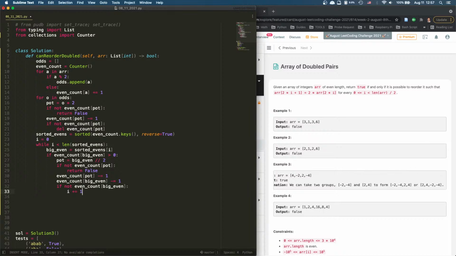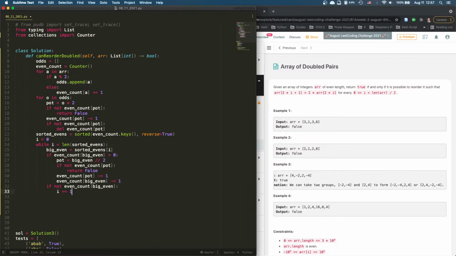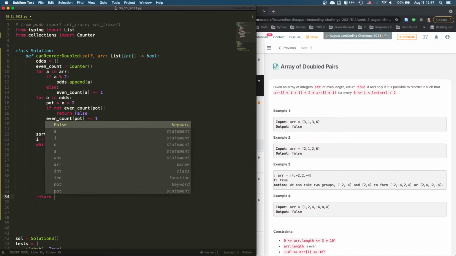Otherwise, if this argument is 0, and then actually do it here, if it's 0, big even equals this, and then we check. If it's larger than 0, we do this, and after this, we do this. Otherwise, which means it's already equal to 0, then we do I plus equal to 1. We go to the next sorted evens. And we go through this, and eventually we can return true.